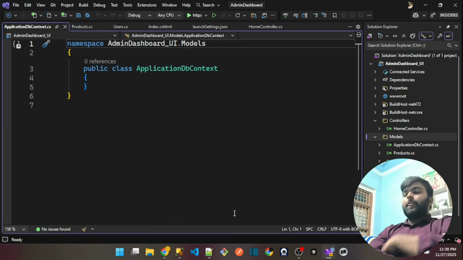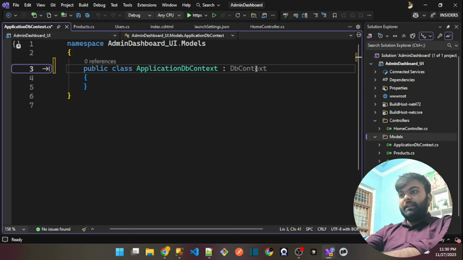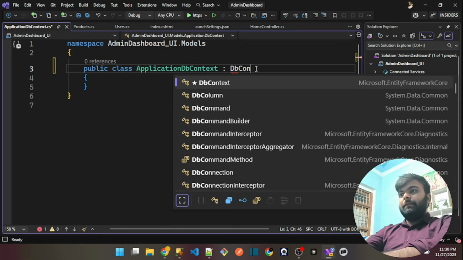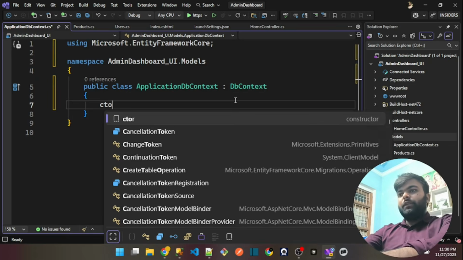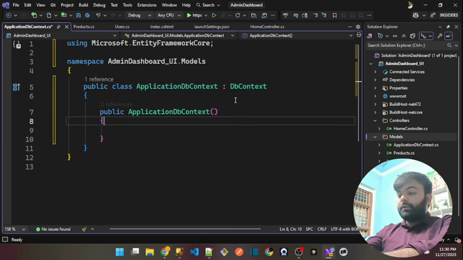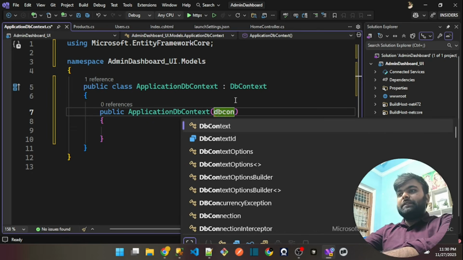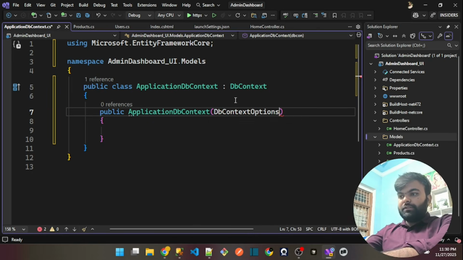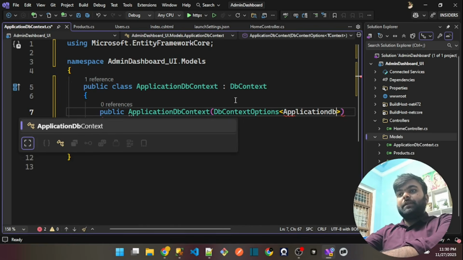First, this class should inherit from the DB context class. After that, you simply create the constructor. In the constructor you pass the DB context options, and in the DB context options you pass your application DB context.